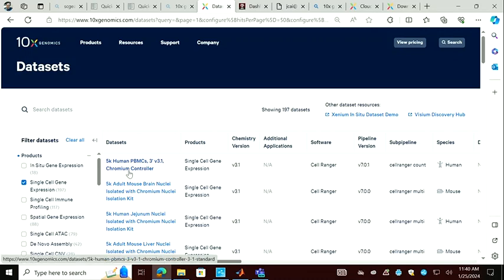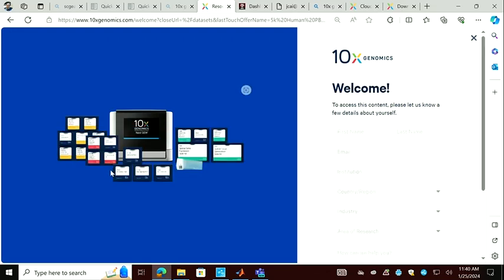Just click the first one; as an example, this is a 5K human PBMC, 3-parameter again.